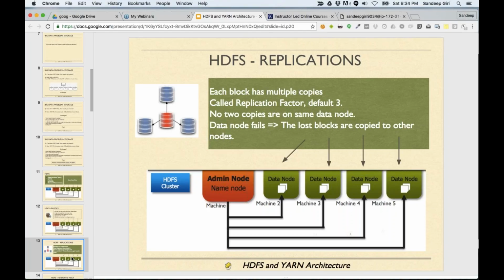Therefore it will automatically start copying the replica, because you still have two copies, only one is lost, so from the remaining replicas it will restore the replication factor. All right.